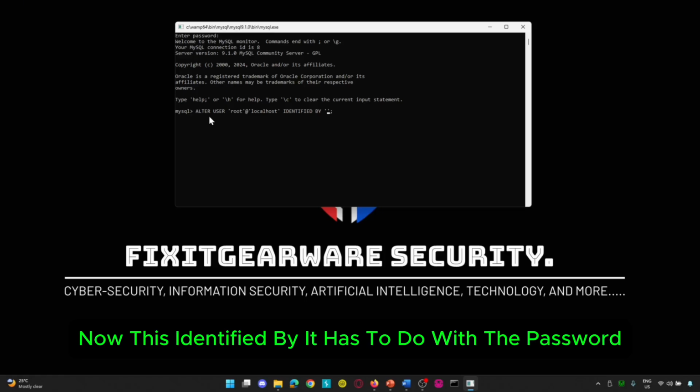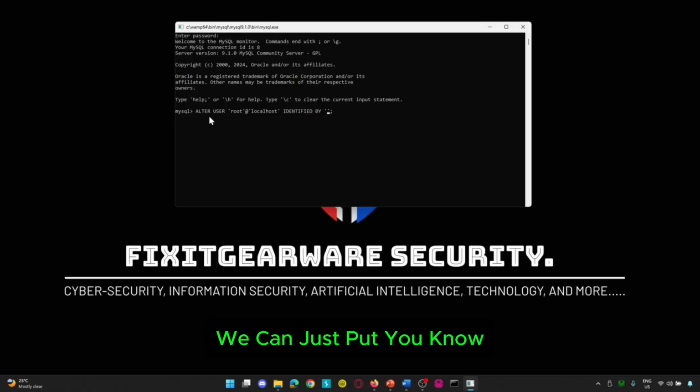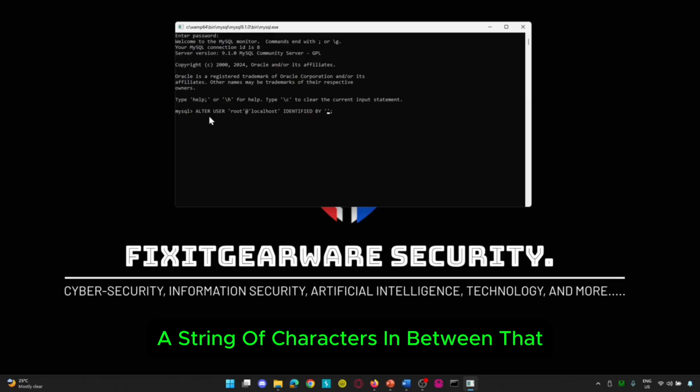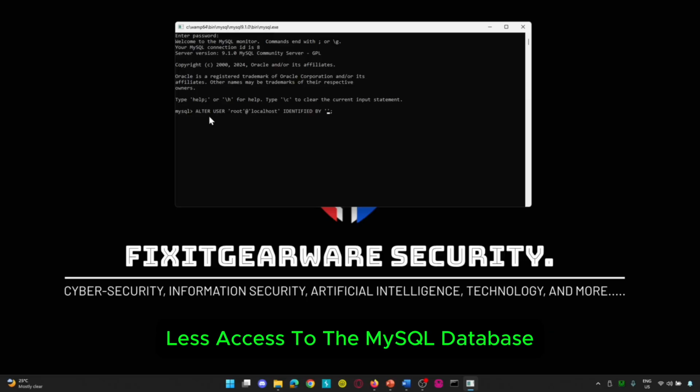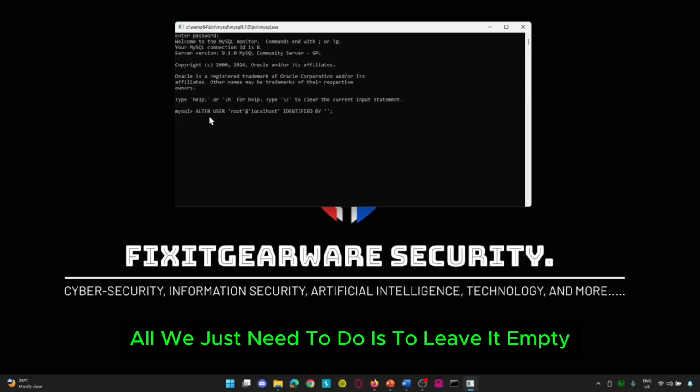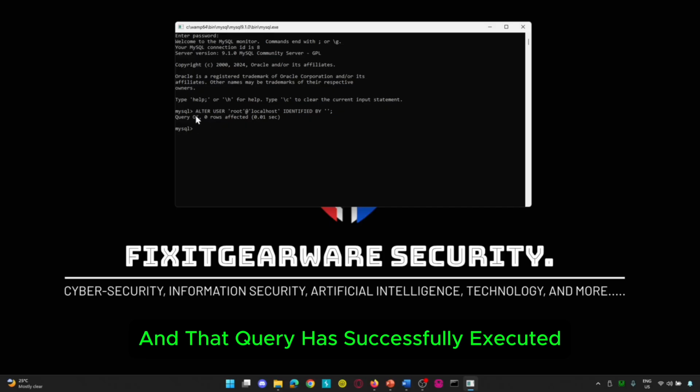This IDENTIFIED BY has to do with a password. Assuming we want to put a password, we can put a string of characters in between. But since we want this user to have passwordless access to the MySQL database, we just leave it empty and hit enter. And that query has successfully executed.